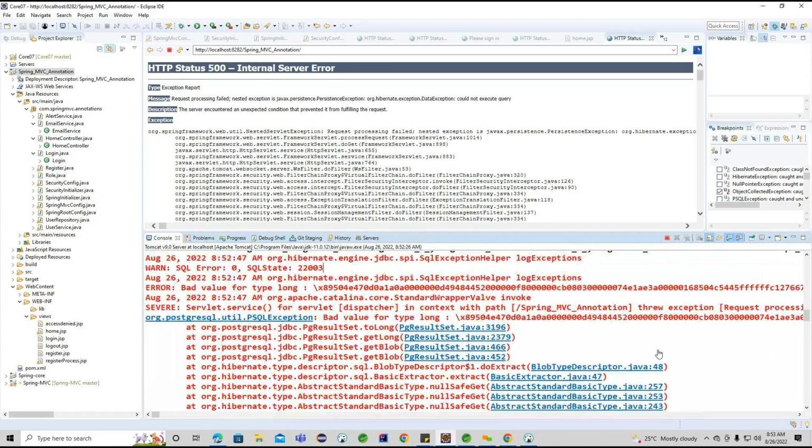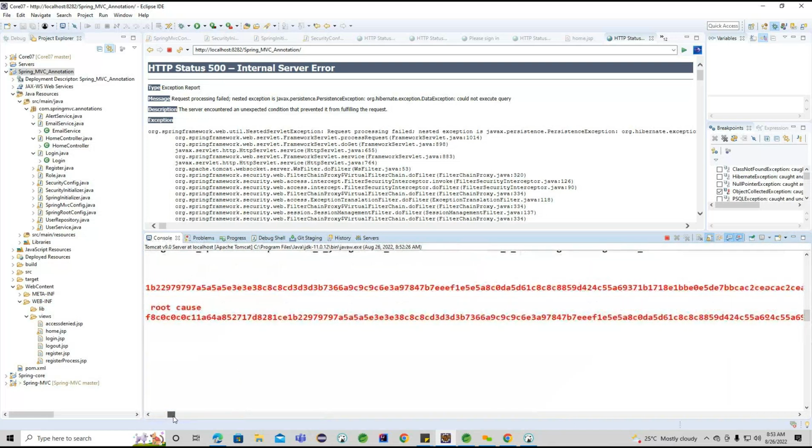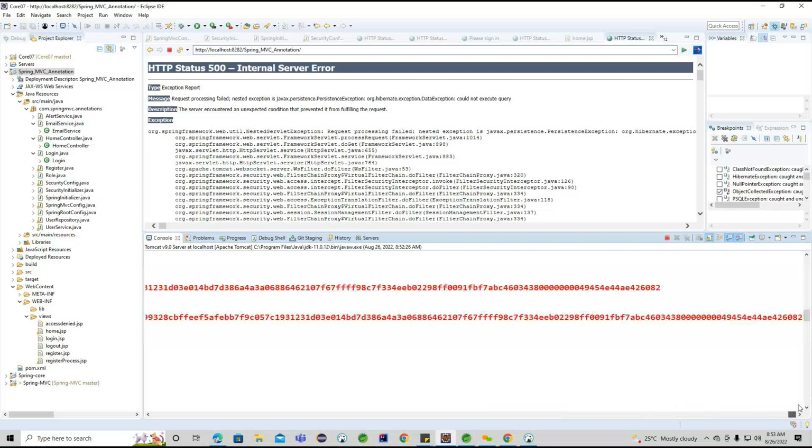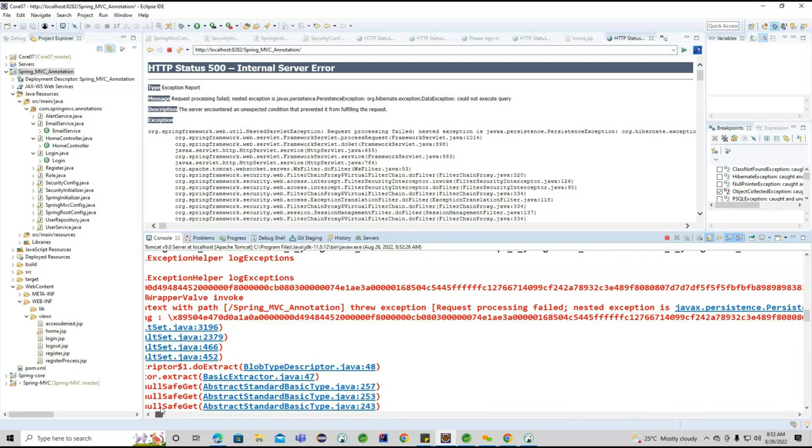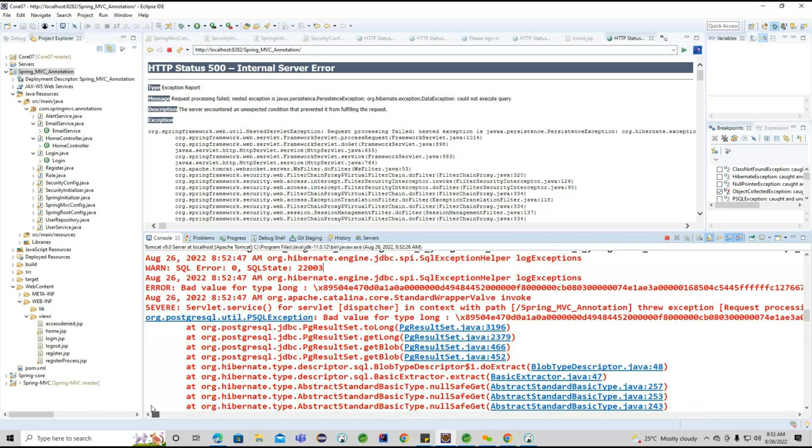Maybe in the register object we have data in the base 64 format we provided, and it is throwing an exception here. Request processing failed, bad value type long.